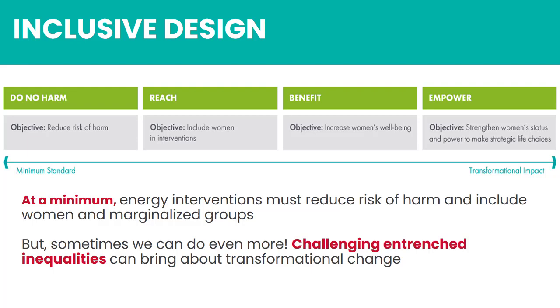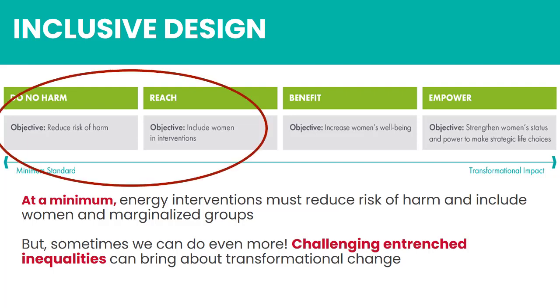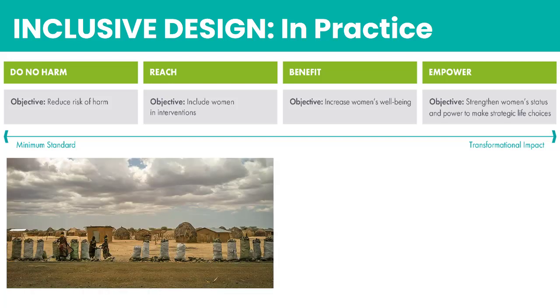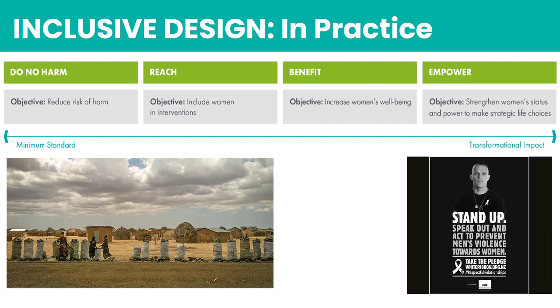So what does this look like in practice? A food security program would not want to distribute food without considering fuel and risk to women and children, who may be exposed to GBV while gathering fuel. This is a do no harm approach. But the same program could also consider shifting norms around GBV, with communication and behavior change activities that address the systemic beliefs and social norms that enable high prevalence of GBV.